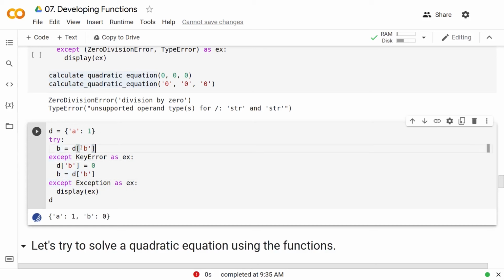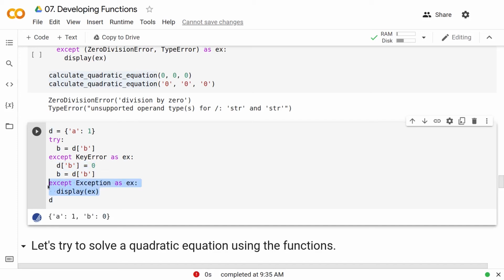For example, I have a dictionary and I know that the D key is missing from the dictionary. So I'm trying to get a value from the dictionary by a B key and store it into a B variable. I will get a key error exception in which I will simply write a default value for the B key and will then try to store the value from the dictionary into B one more time. The output will be a dictionary that will have this key with the corresponding value of 0. So this bit of code has worked.